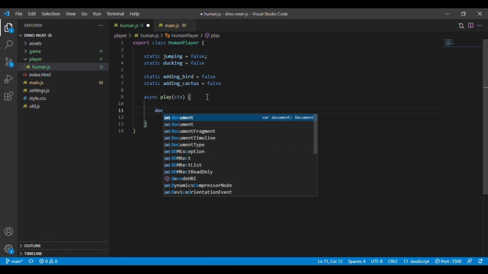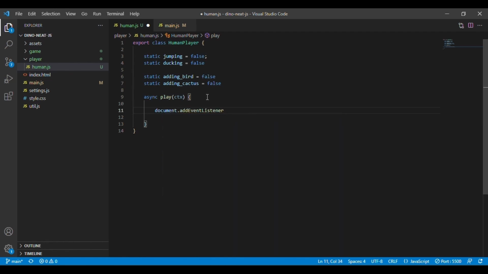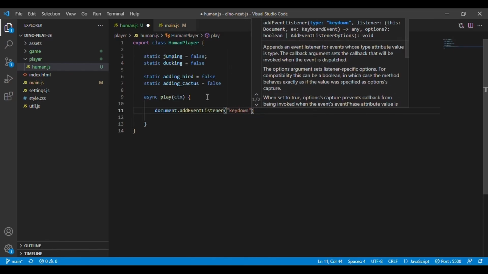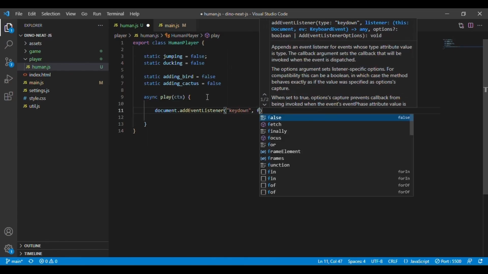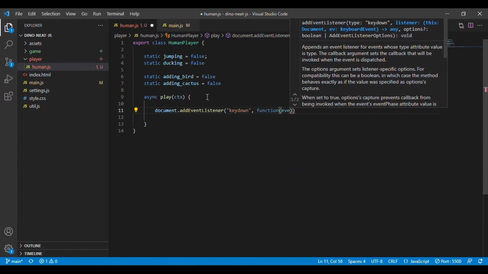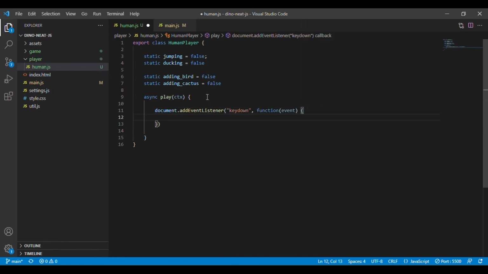So let's say document.addEventListener, and it will be the keydown event. So when the key is pressed, let's add the callback method, and it will get the event that is triggered.